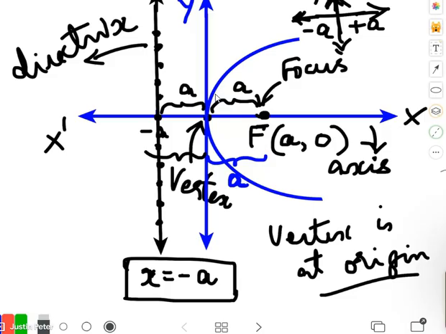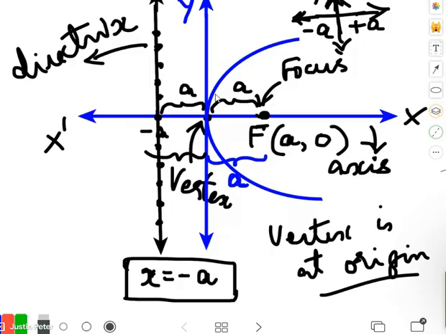Right. So here you can see now the vertex is at the origin. If the vertex is at the origin, as shown here in this case, the axis of symmetry can be either along the x-axis or along the y-axis. Now, where is the symmetry here? If I cut the parabola into two halves, which halves will be equal? It has to be the x-axis, right? If I cut the parabola across the x-axis, you will get two equal halves. So the symmetry here is along the x-axis.